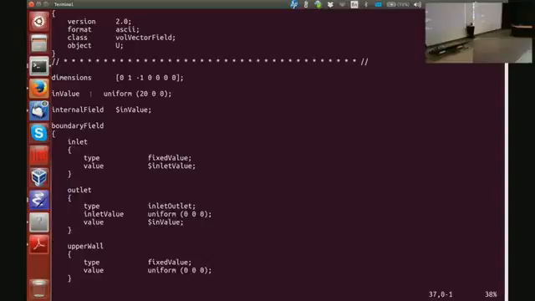Okay, you see I have changed this from inlet value to in value because I can't have inlet value here and there.